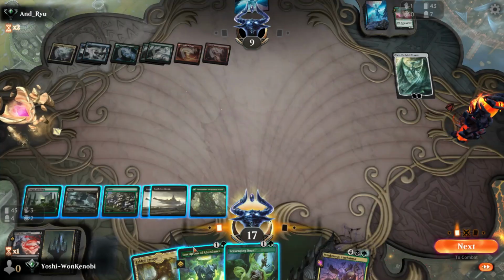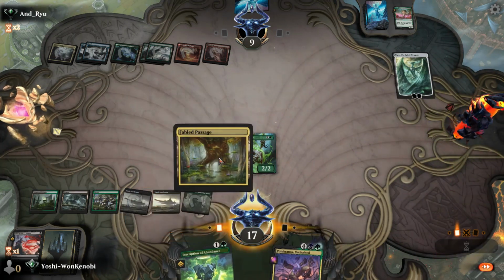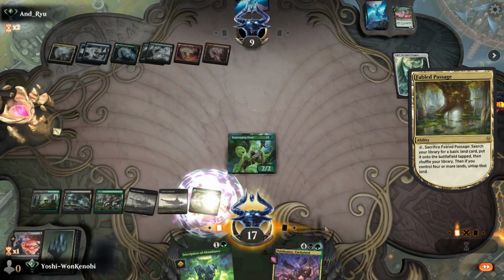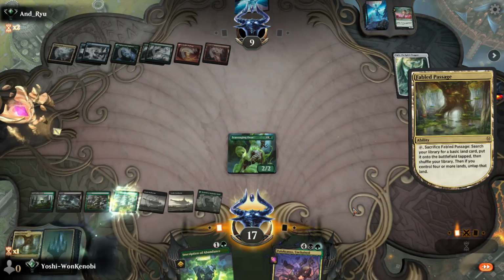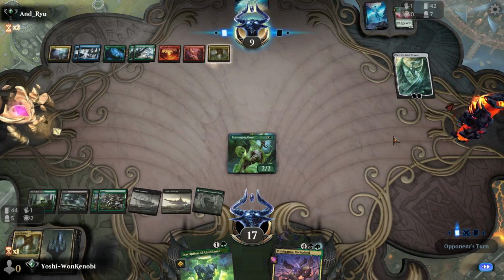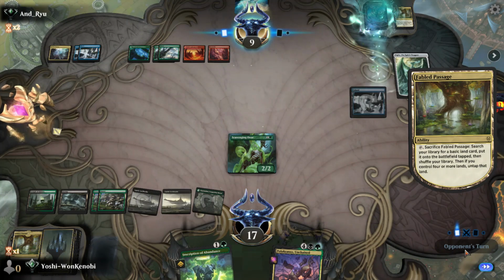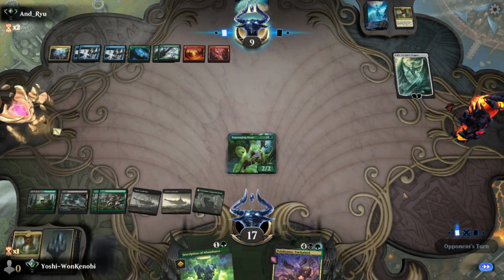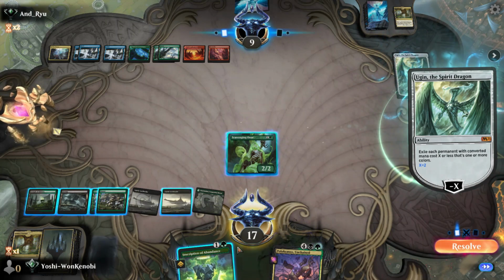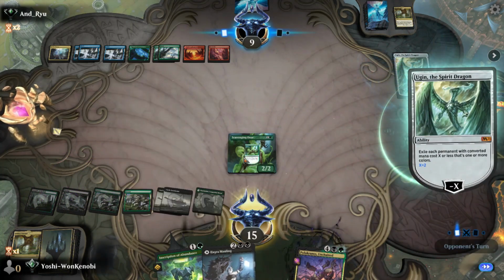Well, Ooze is pretty much as good as it gets. Should force Ugin to -2. Which then means that we need to draw something. Did we have Castle Lochwain? We have 2 draws. Draw something that can fight Ugin. Yeah, Ugin has to -2, unless our opponent has a good removal for Scavenging Ooze. Well, Castle Lochwain first.